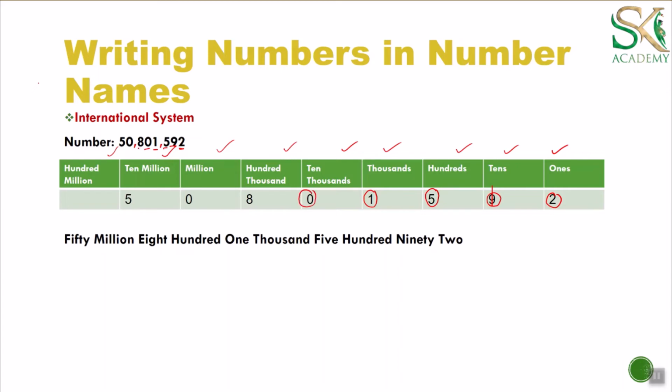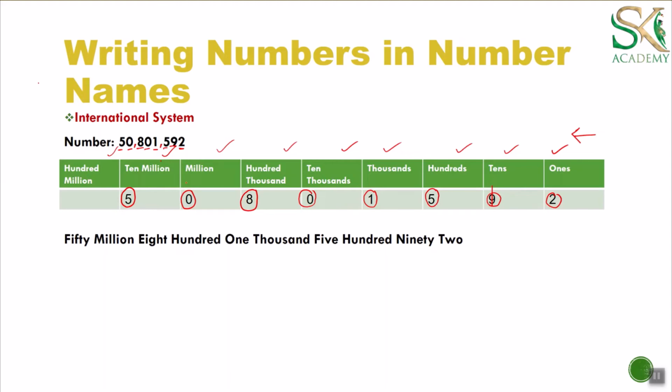Now 100,000, so 8. Whatever number is here for the 100,000s, you need to bring it here and keep it in the 100,000s, okay. Then the next one is the million, that you need to bring here and keep in this box. The next one is 5, that you need to bring into the 10 million. If there is another number here, you need to keep it in the 100 million, okay. So when you are filling this placement box, you have to remember that it is ones, tens, hundreds, thousands, 10,000s, 100,000s, million, 10 million, and 100 million.